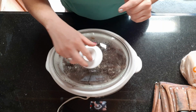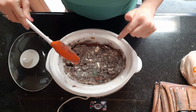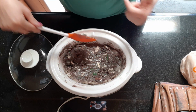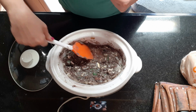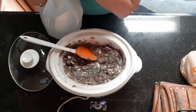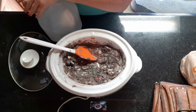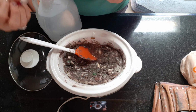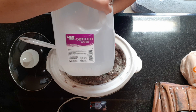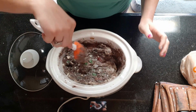Okay, guys, I am back. It has been a couple of hours. I have come in and stirred this recipe, or the chunks. You can see the water on top. I noticed that it needed some water because these were older pieces, some of them, and they needed a little bit of liquid to get them going. So I just used a little distilled water and put that in there. I didn't really measure it. I just kind of looked at it.